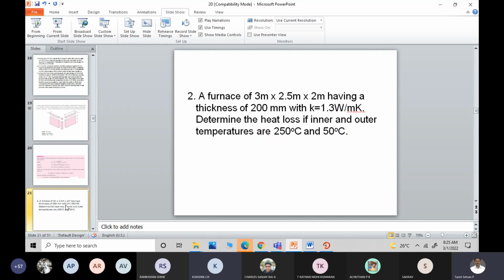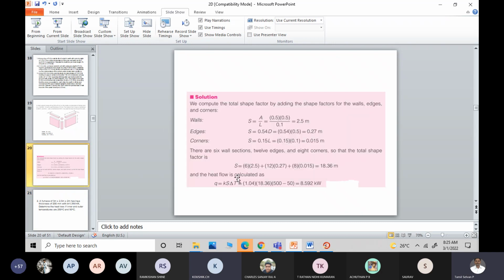There it is 550, here 250, and the change in values is 3 meters, 2.5 meters, 2 meters. That is the only thing. Is it fine? Yes, sir. But here the area will be varying. Whether you will be able to understand this, the area won't be constant, and you will not consider 12. Sorry, 6. Two sides you will have a different shape factor, and two sides you will have a different shape factor.